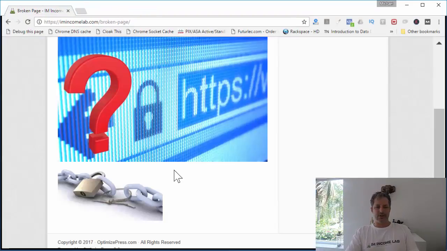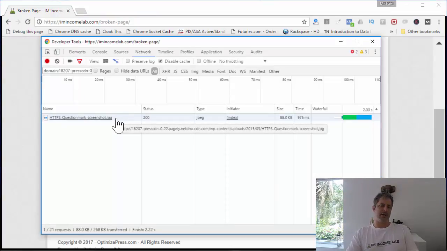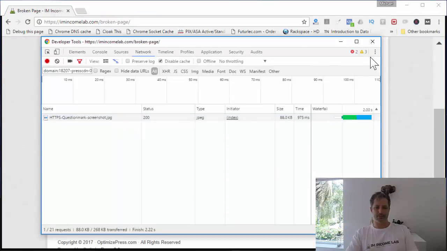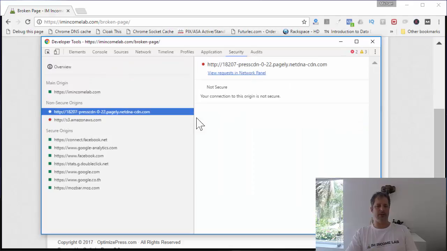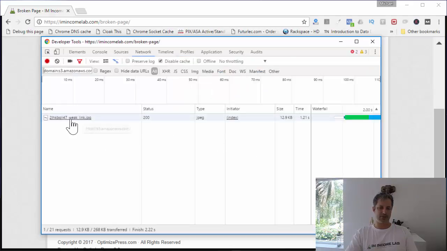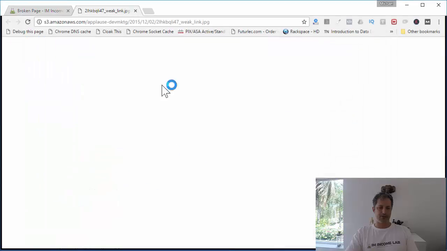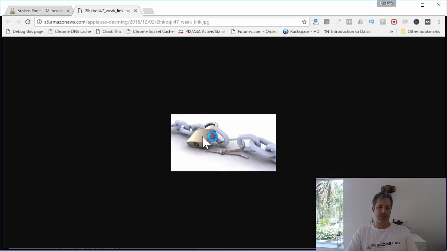Now, the second way, or the other way you can resolve this without actually removing or replacing the image, which I will show you, can't be done in all cases. I'll show you how you can know which is the correct way. We'll just do the same thing with this Amazon AWS domain, because this is a good example of what I'm talking about. So we'll pop this open. So this is the other image that's breaking the page.